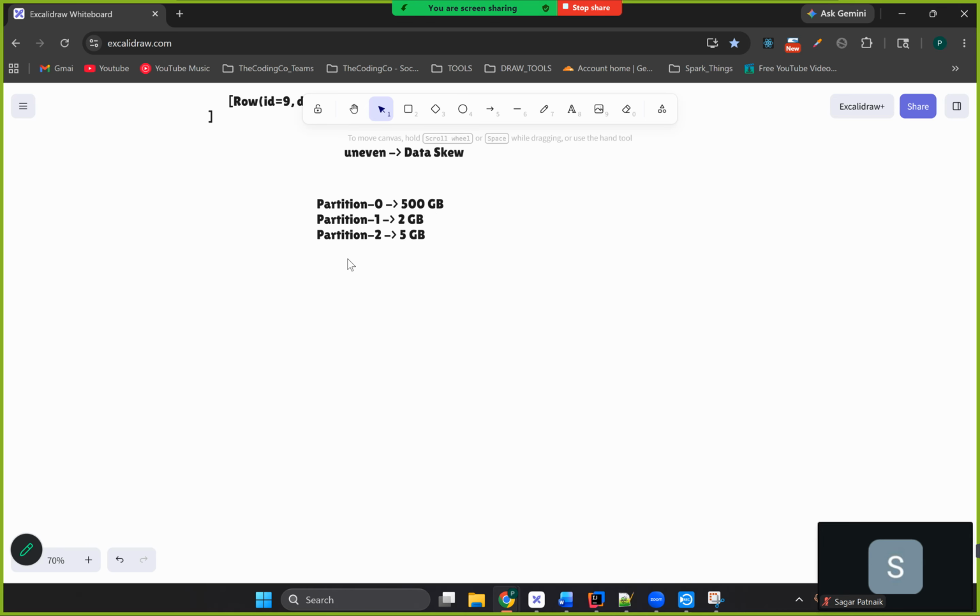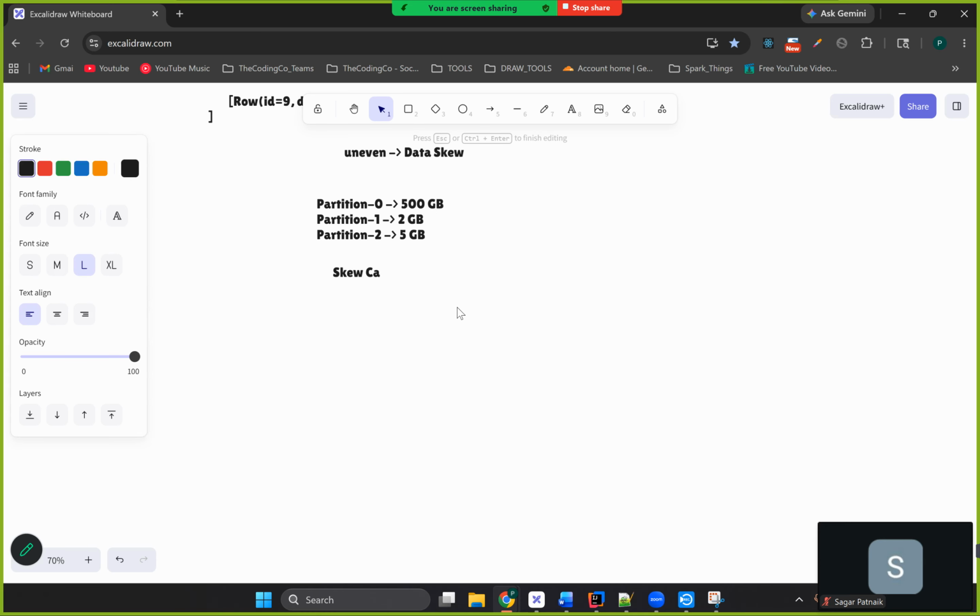So skew causes slow jobs, memory pressure, huge shuffle delay, and executor imbalance, and sometimes executor failure.